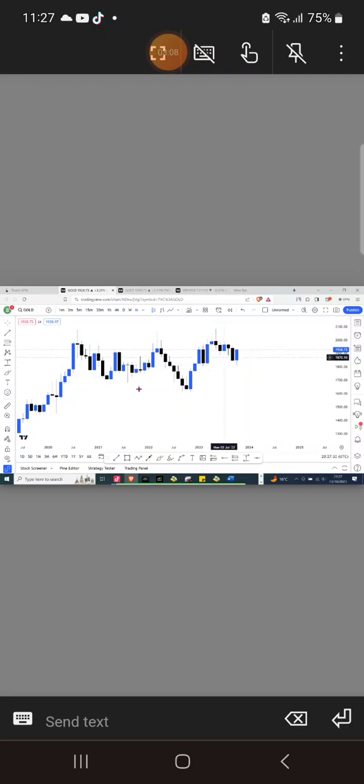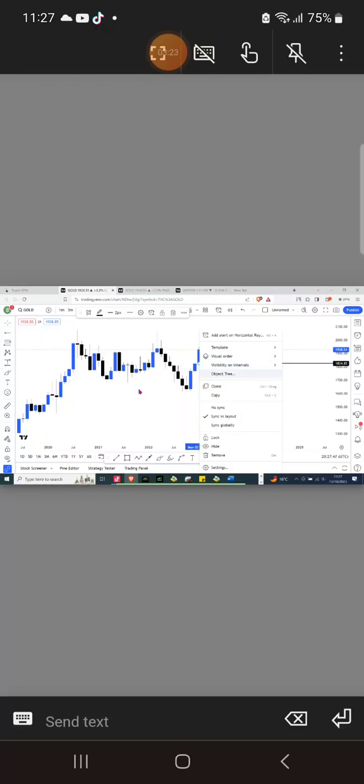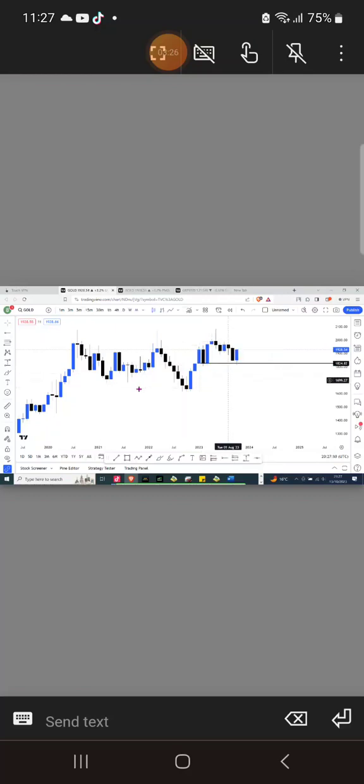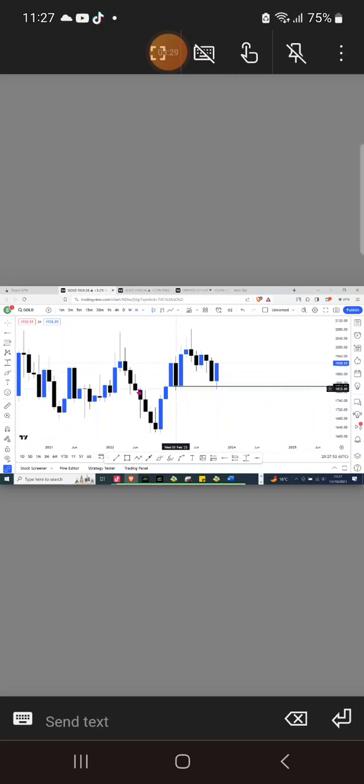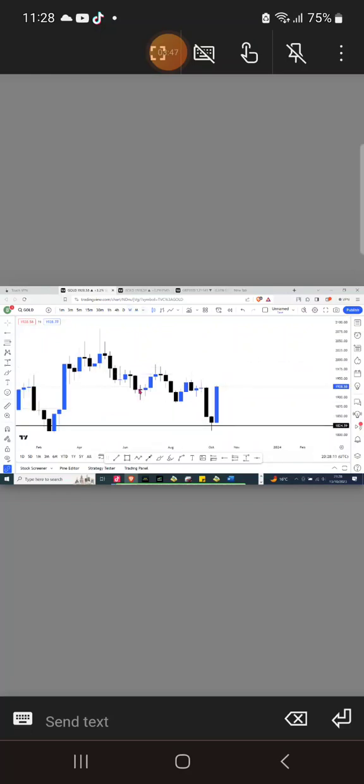Currently, as we speak, why did the price bounce where it bounced from? So this is what you do. Let me take this as my monthly support. I'll take it there. Can I make it a bit bigger so you can see it? I think you can. Yes, there you go. That's my support. My support is valid because a few candles, 1, 2, 3, closed above that level. When the price was coming down, it slightly passed through, and it was just a mere piercing, because on the weekly chart there is another level below it right there.